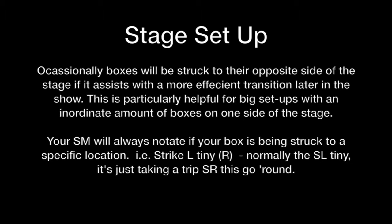Occasionally, boxes will be struck to the opposite side of the stage from what they're traditionally assigned. We do this when it makes a transition more efficient later on in the show. It's really helpful when we have big setups where there's an inordinate amount of boxes on one side of the stage. The stage manager will always notate if your box is being struck to a specific location.